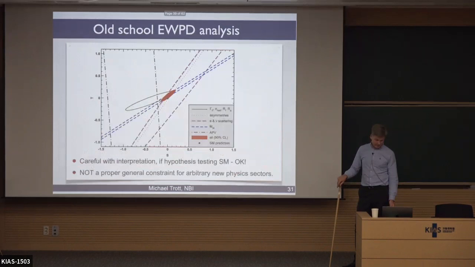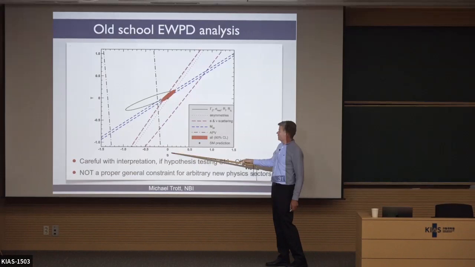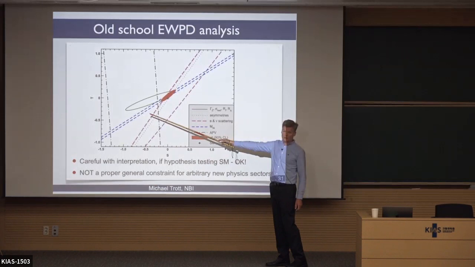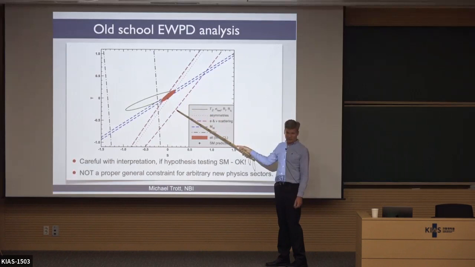So what you can do is look at the electroweak precision data story, and look at the deviations and constraints you get in terms of these S and T parameters, which you can think about in terms of combinations of two-point functions, or in terms of two Wilson coefficients of two operators. It's this constraint once you combine all these different pieces of data, which hasn't changed that much in recent years. But this is, of course, using the old W mass measurement as well.